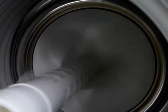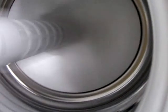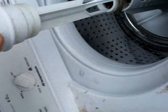The agitator's got a funny wobble on it, but the drum seems to be fine. I don't know why, oh, it's a bit loose. I wonder if it's got something in there that's loose. It doesn't seem to be attached. Oh yeah, it's got a screw down there, I think. Bugger around with it from time to time. The lint trap's never been emptied either, so it's a bit dirty, but anyway.